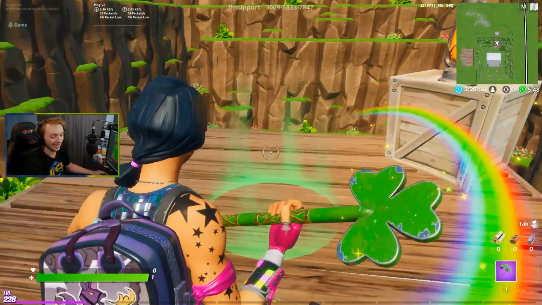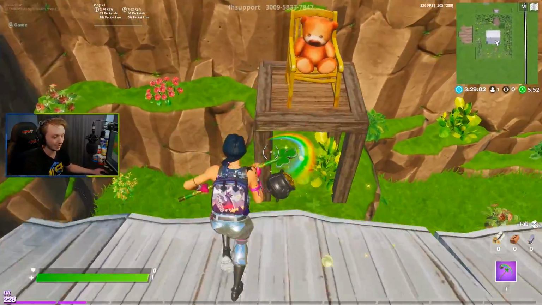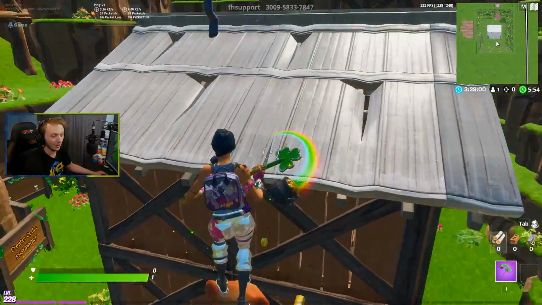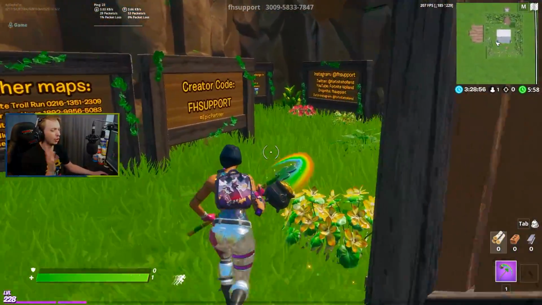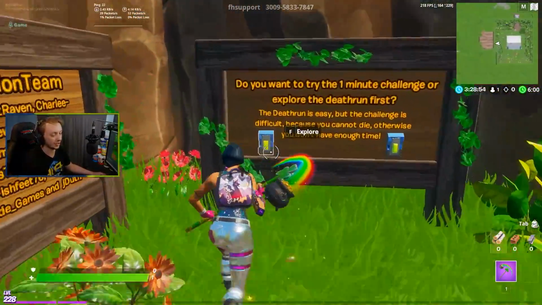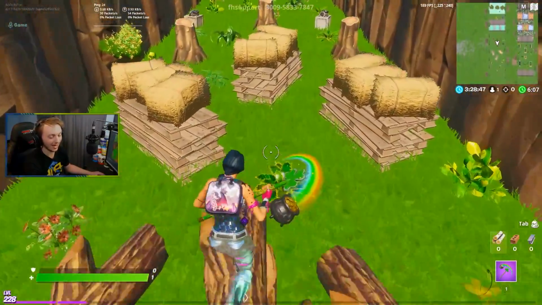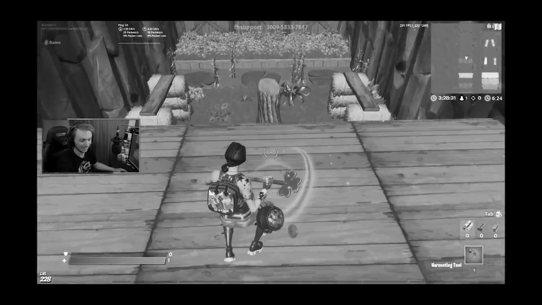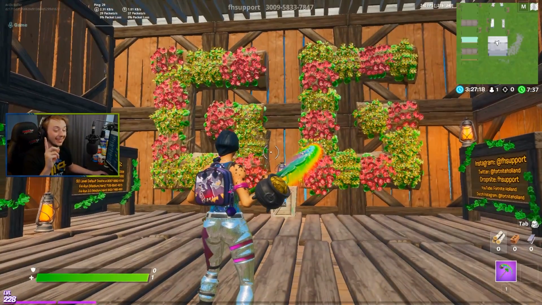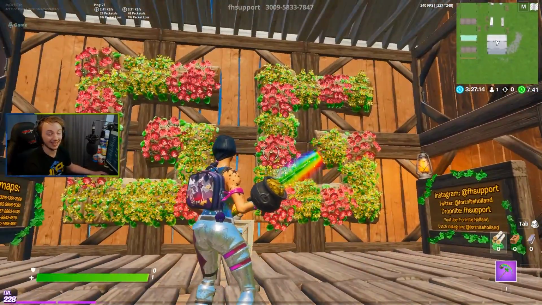But guys, there we go. GG, we have completed the 1 minute Deathrun challenge. I want to say we have done every hidden area as well. I do want to see what exploring the Deathrun looks like, so let's do that. It's just doing the Deathrun again, but without the timer. And now I have to do the entire map again to get back to the valley. Fantastic. And there we go. We have yet again reached the GG room. But guys, I believe that is everything that is in this Deathrun.